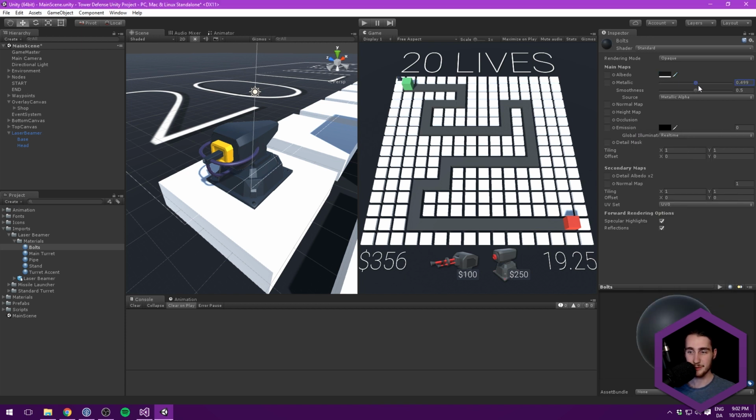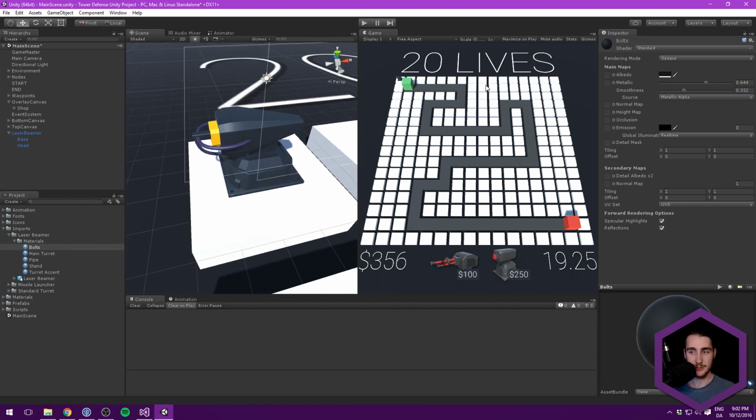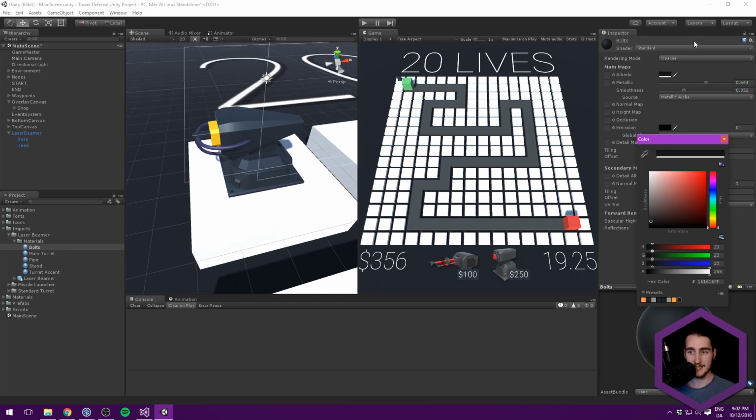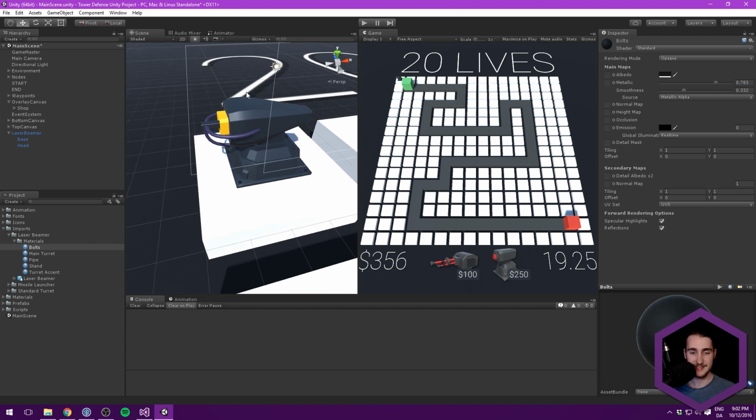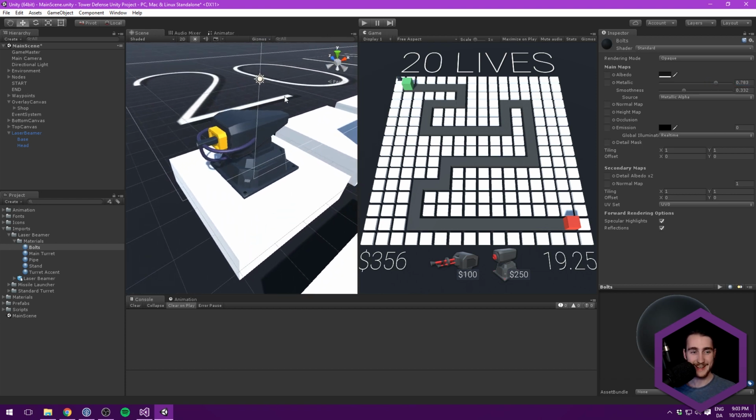I'm going to bump up the metallicness on those and bump down the smoothness a bit. There we go. Actually make them a bit darker, a bit more metallic, I guess. That will actually darken them. And then we can take the base here, and that is the stand here. Let's rename that to base as well, so we don't get confused.